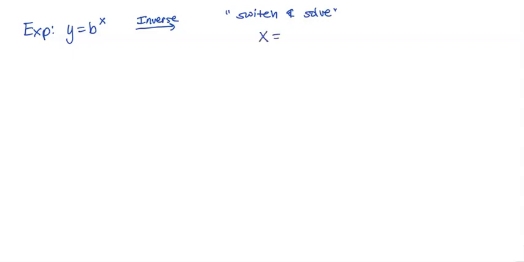If you think about an exponential equation, it's something in the form y equals b to the power of x, where x is a variable that's up in the exponent. So, thinking back to when we learned about inverse functions, remember we used the switch and solve strategy. Well, if we switch and solve y equals b to the power of x, it would become x equals b to the power of y, and we would need to solve this for y.